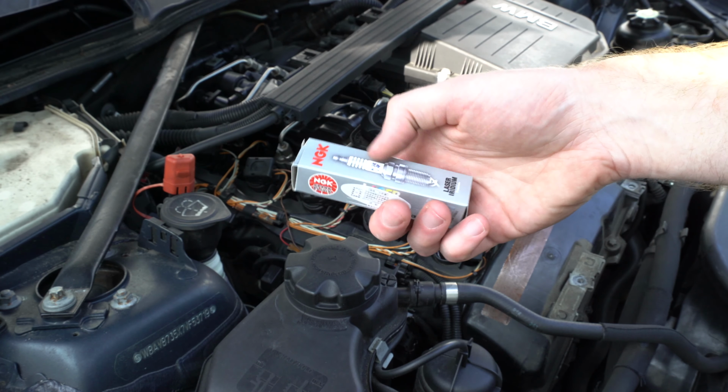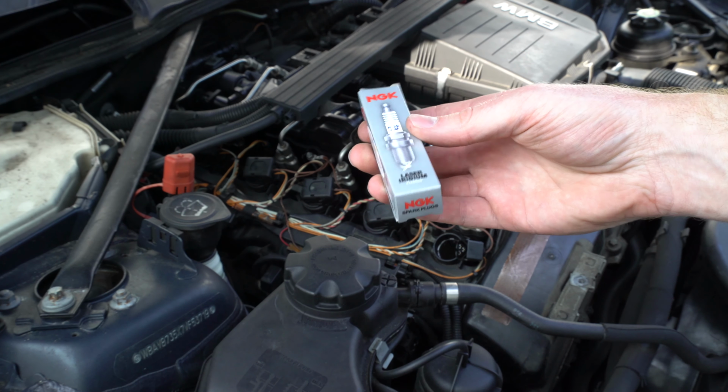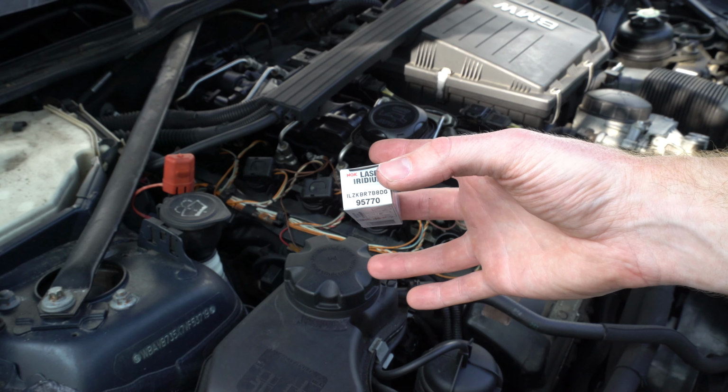Here's a look at the plug I'll be replacing. The Bosch one, this is a laser iridium tipped. It's one step colder, and the part number here, 95770.